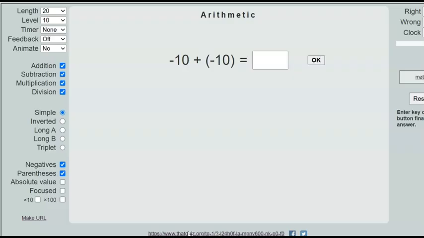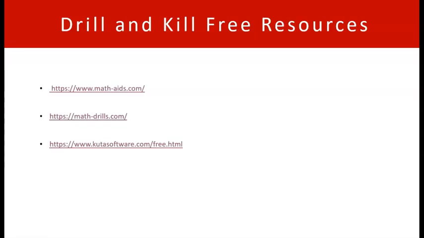Without setting up a teacher account, you can't really see how students are scoring. But with a teacher account, you can double check and look at what they're doing and how things are going for them. Finally, we have what I call our drill and kill free resources. These are really just worksheet generators. They don't come with story problems. They are really just practicing discrete skills.